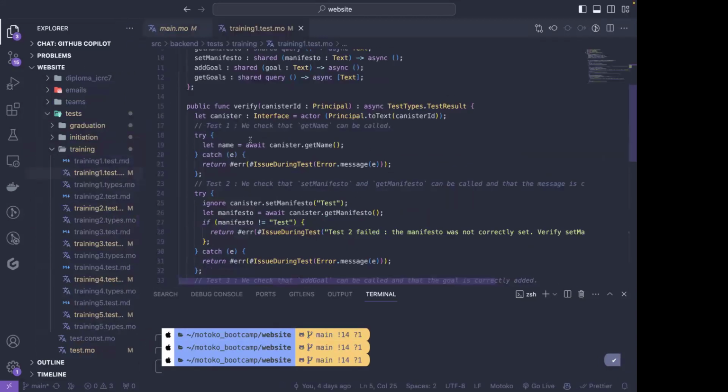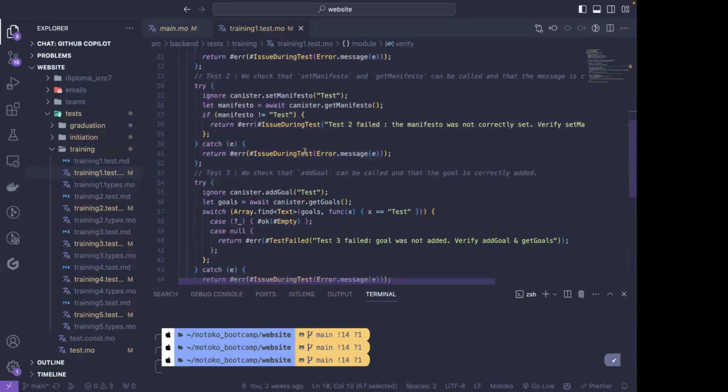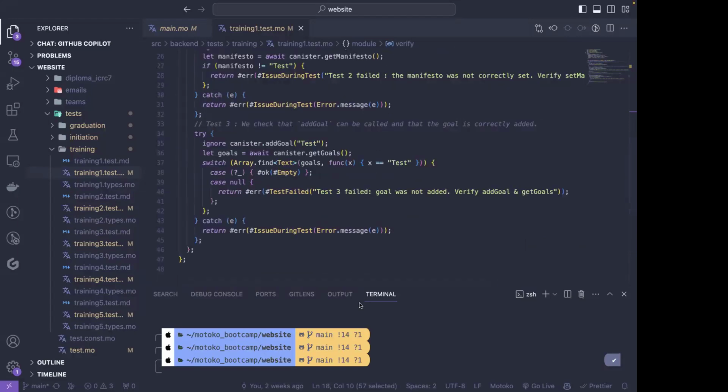Essentially, I call your canister through an intercanister call and do a few tests. I try some methods, like test one, test two, and it's just basic intercanister calls. And if it doesn't work, it just returns a message to you on the website.